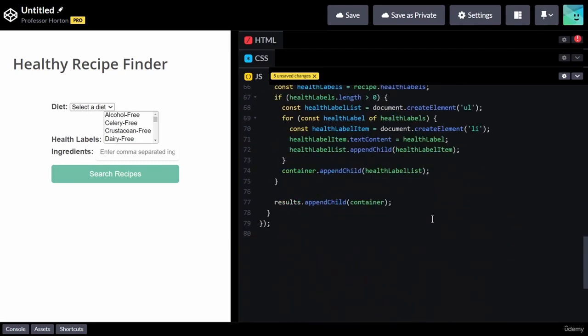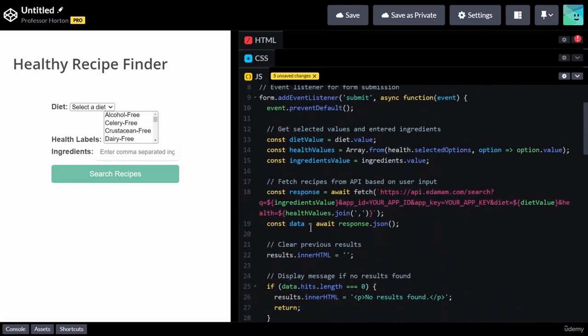So here on line 18, and this fetch request, it is using this app, your app ID and your app key belong here. So in order for you to get these two keys, and I will not be able to display my keys, however, I will guide you through the process of replacing these two sections with your actual keys.